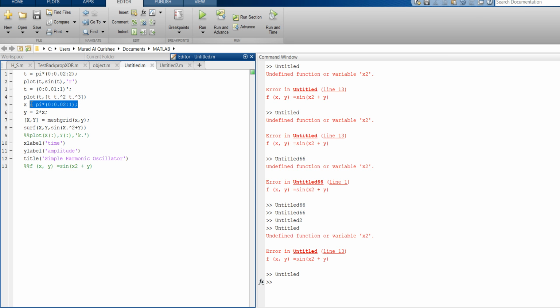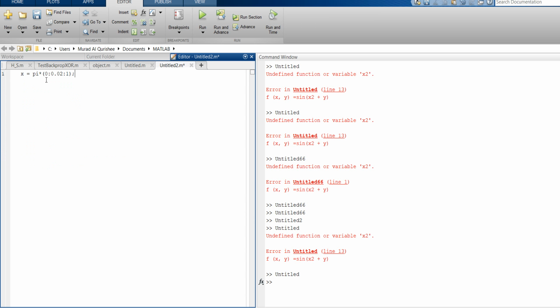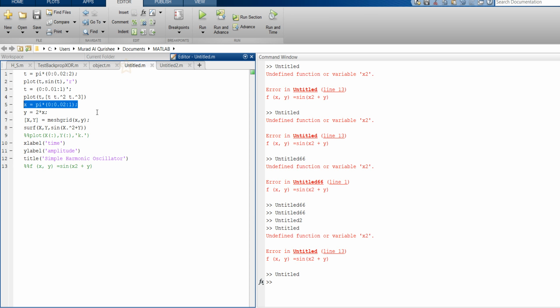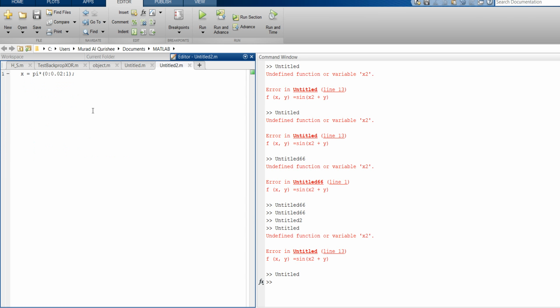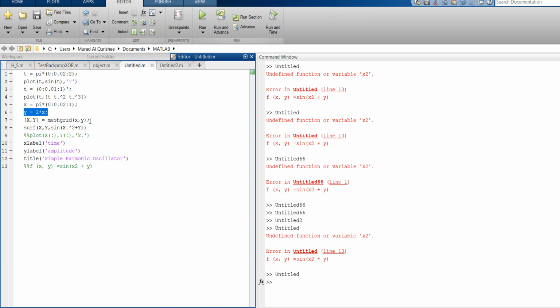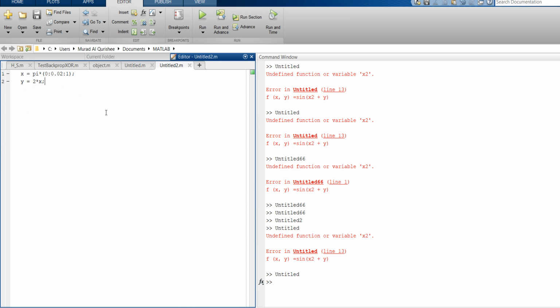So let's take the x value: it will go from 0 to 1 and increase in steps of 0.02. And let's take y equals 2x, and for 3D plotting we have to generate a mesh grid.